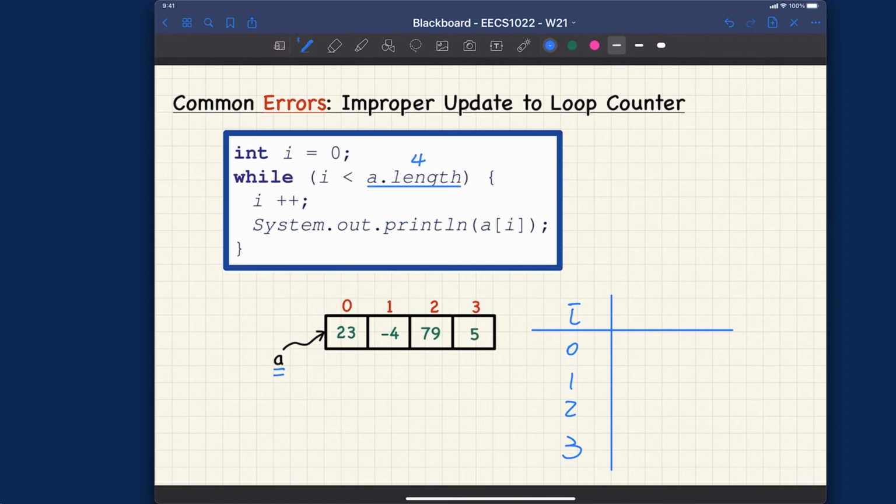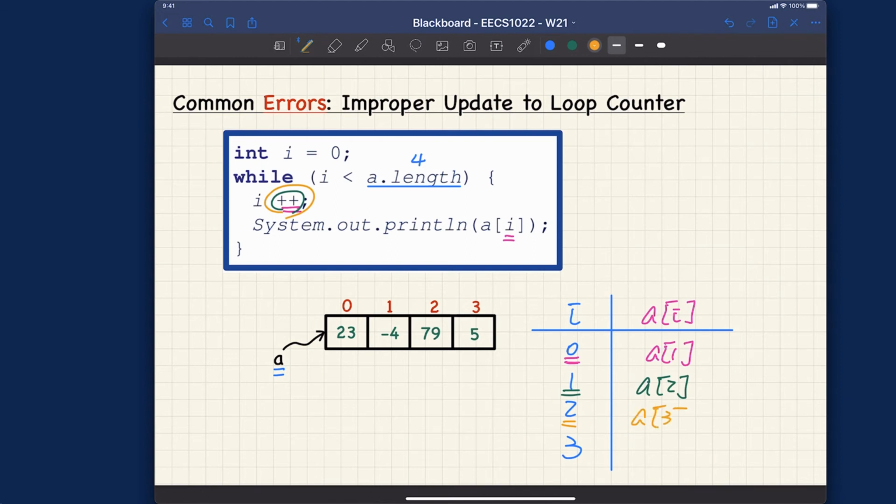However, the problem is for the very first iteration, when we actually try to use the I over here, I has been incremented already. So that means A[I] over here is actually going to get A[1], right? Because I will be incremented by 1 already. What about the second iteration? For the second iteration, let's say I is simply equal to 1, right? We'll start with 1, and then we will do I++ first. So that means we'll actually do A[2]. Okay, you can see my point. And then let's use another color here. Let's say for the third iteration, I will be 2. And then we're going to increment again, right? So that's going to be A[3].